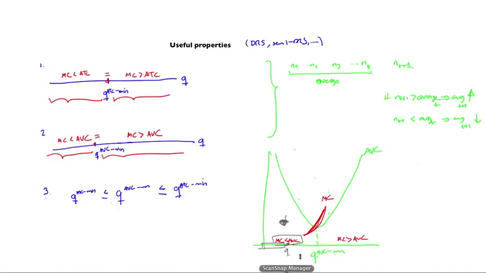What about in this region? Well, in this region, the average variable cost function is increasing. And the only way it's going to be increasing is if the cost of producing the next unit has a higher marginal cost than all of the previous units. So the marginal cost curve has to be above, has to be in this region.